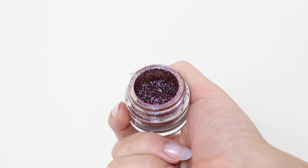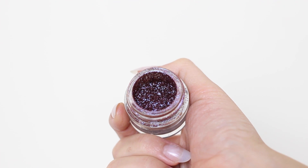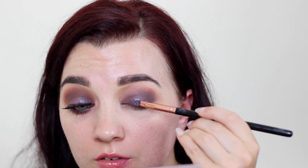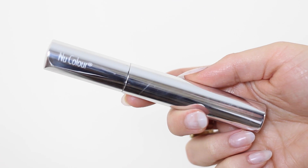Using the E27 brush, I applied a bit of Urban Decay Naked Skin concealer around the edges, then set it with the highlighter from my brow palette. Now I'm going in with the E03 brush from Blank Canvas — I love this because it's so tiny and great for holding pigments. I wet my brush with a bit of setting spray to really make the pigment pop, and this is a gorgeous pigment from Inglot that I absolutely adore.